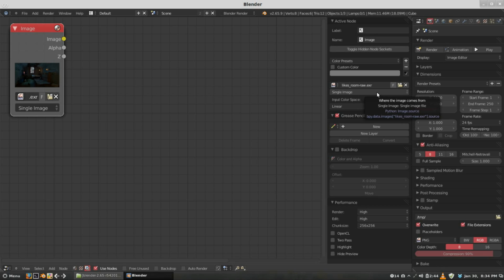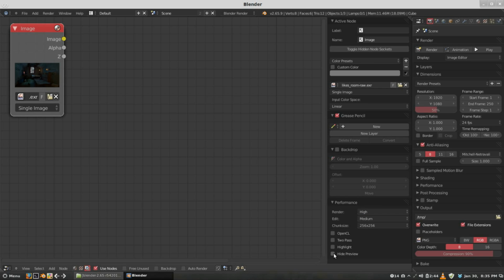The thing to note here though is the performance tab, which drastically improves the speed of your viewport and your render. So I usually leave the edit as low or medium or whatever, depending on how powerful your computer is. In my case, I'll leave it at medium.